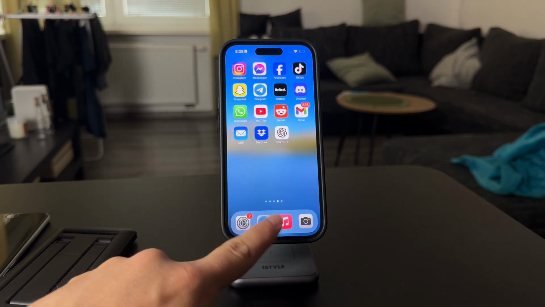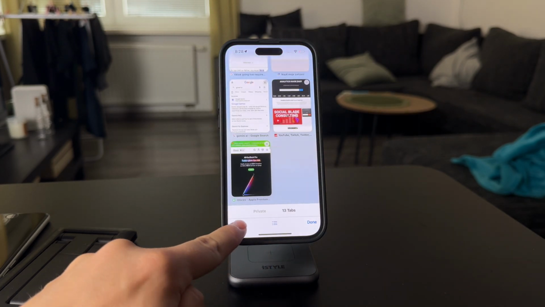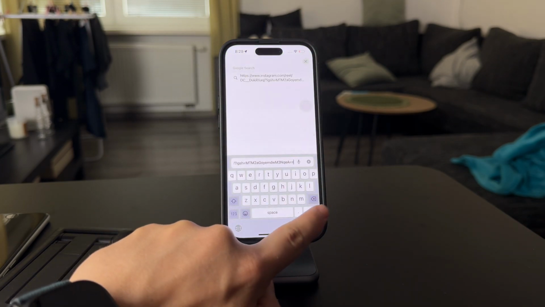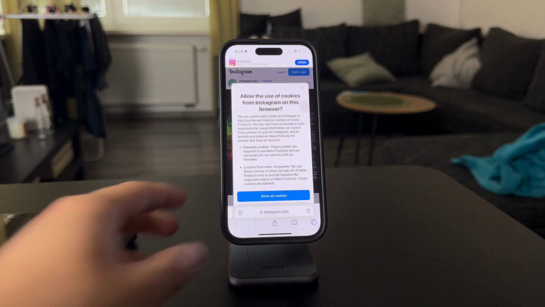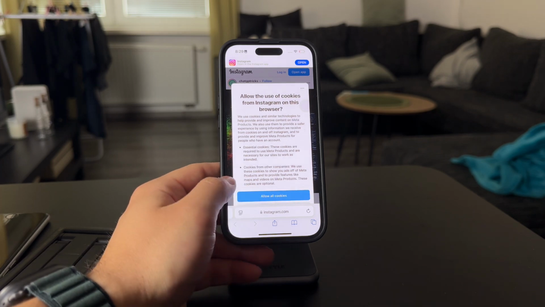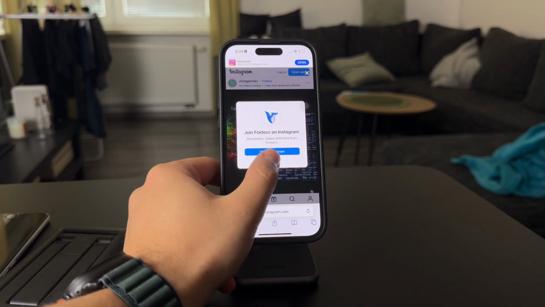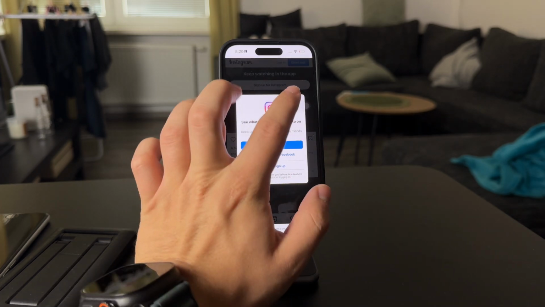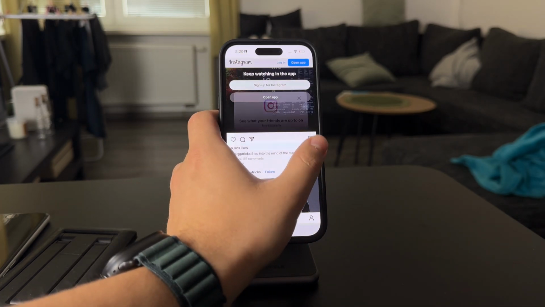So you're going to click on copy link. And what you have to do with this is open up Safari, get to a new tab and paste the link right here. Now, we don't want to use the Instagram app for it, as it doesn't allow us to access much information about it. But when you go in here, you should be able to find some more information about this very specific post.